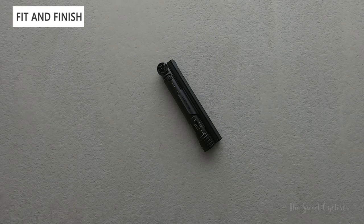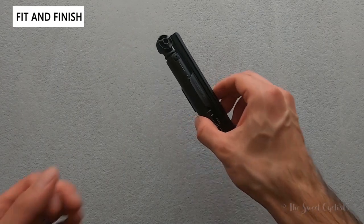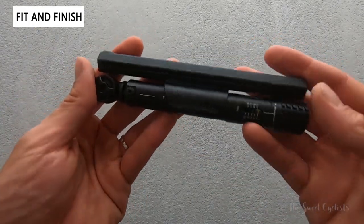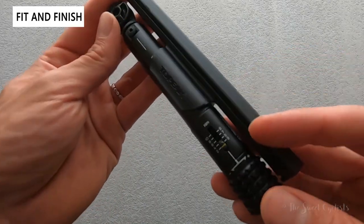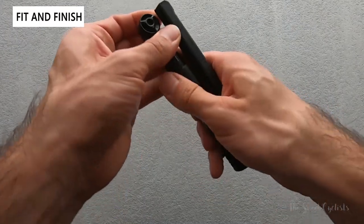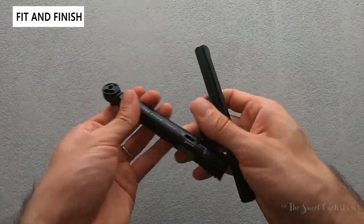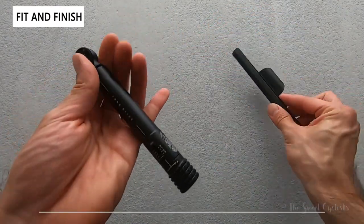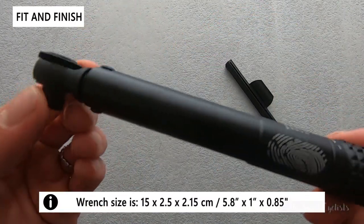So now let's take a look at the fit and finish of the Topeak Torq Stick. What's clever about this is it's very compact, something you can easily put in your backpack, your jersey pocket, or even your saddlebag if you have a larger one. It has two components. You have the bits, which is a little plastic holder with the steel bits on the inside, and then you have the torque wrench itself, and it's really nicely finished.